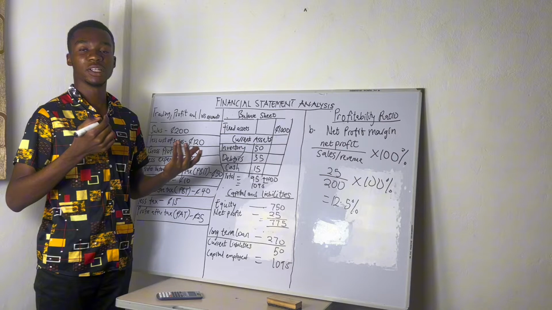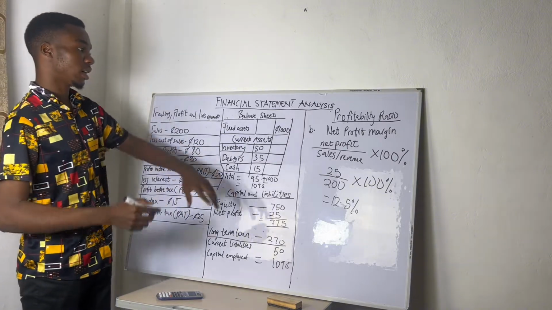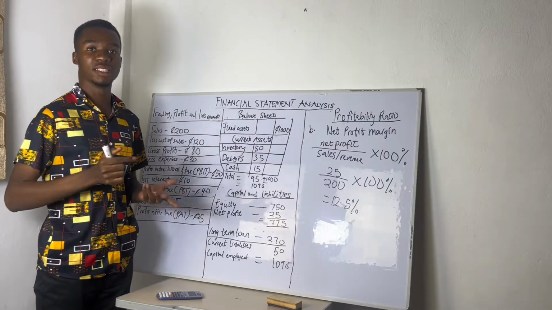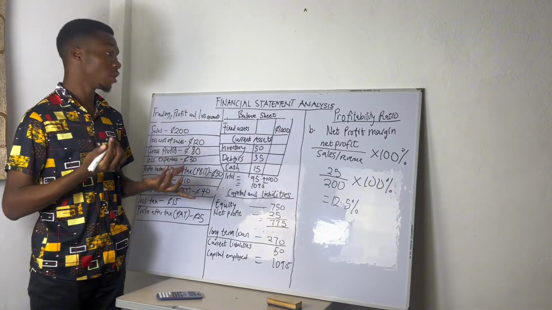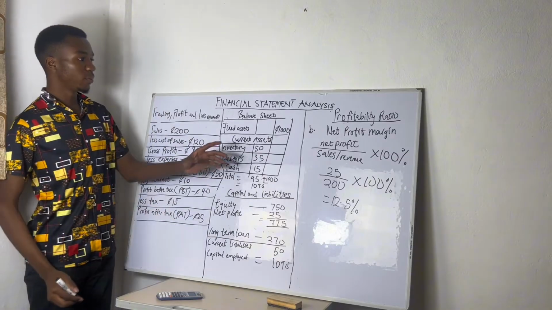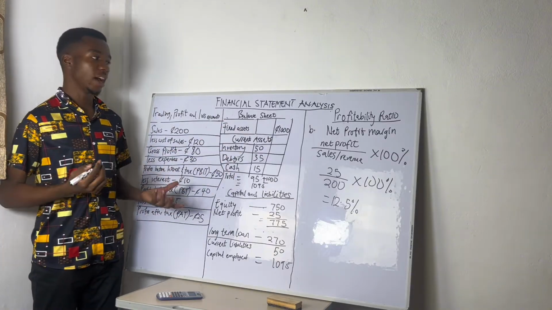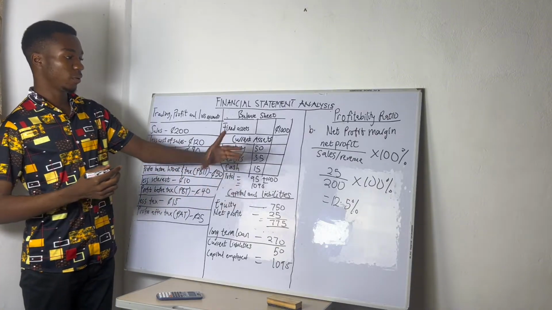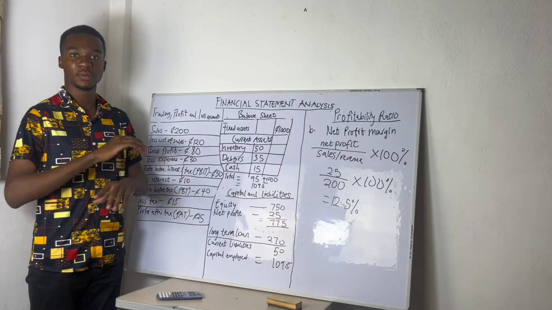So if you want to know how much profit you're actually making, you just do the net profit over the sales times 100. And the value you get is in percentage, which is the percentage of the sales, which is profit minus the expenses. So if your net profit margin is very high, it means the company is doing very well. It means that a higher percentage of your revenue is actually profits when you subtract the expenses.